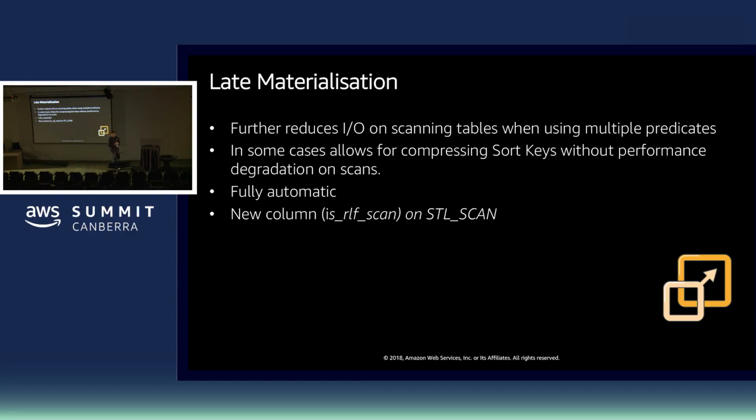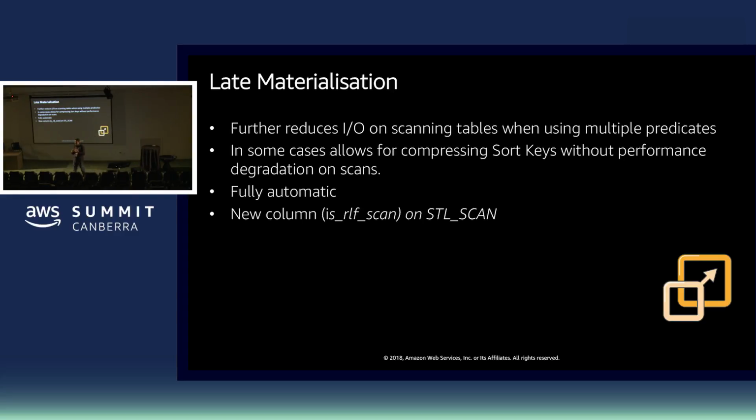Late materialization. This was a feature that we launched, but people really did not understand this, maybe. And this was, again, something that just got switched on, right? It was not something you had to configure, tune, or anything like that. So late materialization is aimed at reducing I/O on columns.